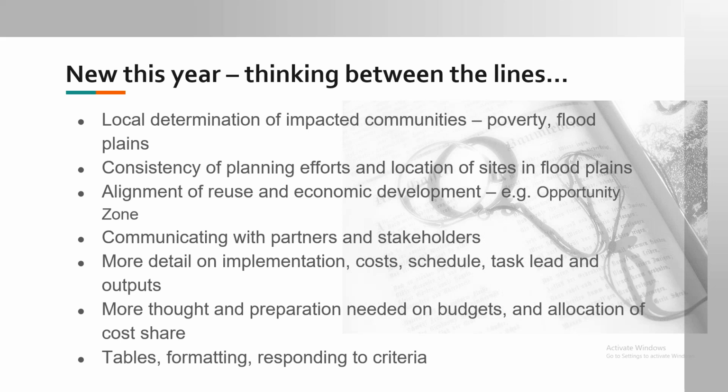Projects in opportunity zones can earn up to a maximum of 5% more than those that are not in opportunity zones. But again, you will need to explain how your work plan and the reuse will take advantage of the opportunity zone. Just don't name drop partners either. You need to demonstrate the role and how you will communicate with them effectively, especially for coalitions. The work plan descriptions have been subdivided into more detailed criteria so you don't miss these answers. So they actually are helping, providing more clarity into what EPA wants you to think about and answer. But this means that the application will need to outline every step and explain all these things, including cost calculations, and this uses a lot of space.